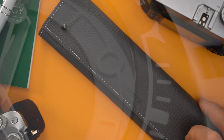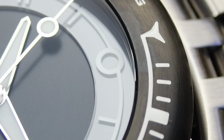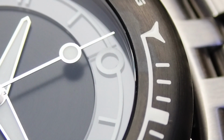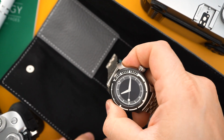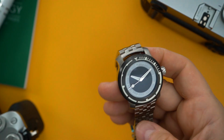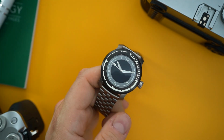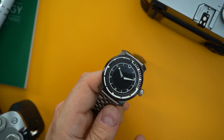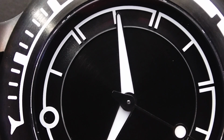Now I don't know, and I can't really find that much information on, if the bracelet was an upcharge on this specific watch, because I know they introduced the bracelet at the same time they introduced this watch, and you were able to use this bracelet across many of their watches. Unfortunately, I don't remember if that was actually an upcharge. I know that it cost like $500 or $700 to buy it outside of this watch. I don't know if it came with it. If anybody does know the answer, please put that comment down below.